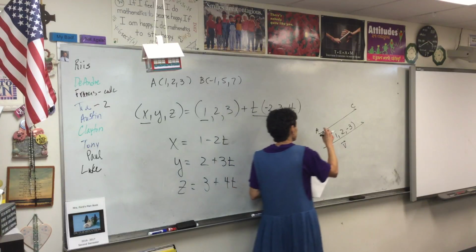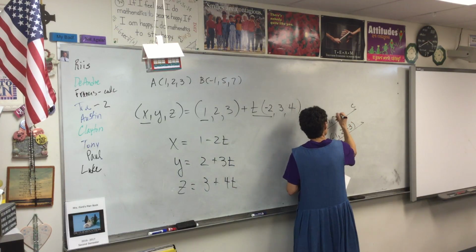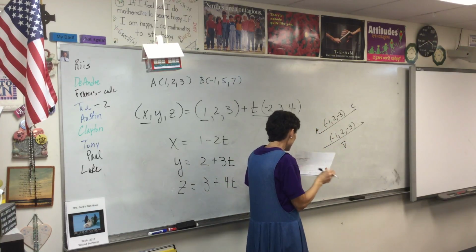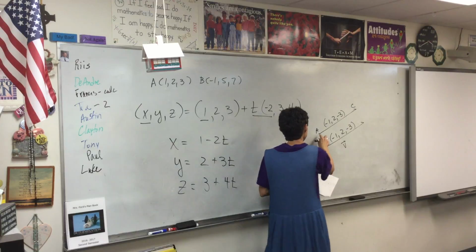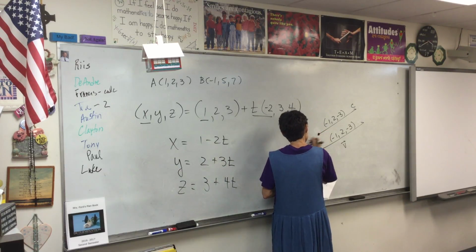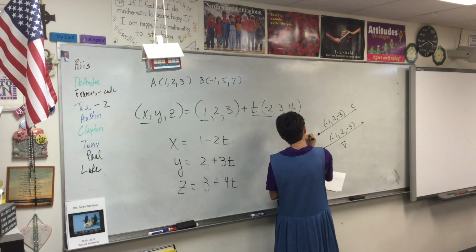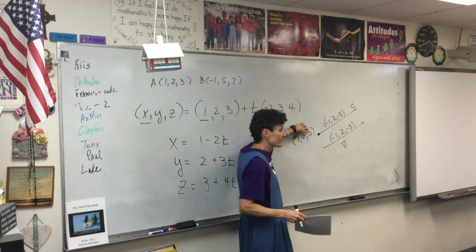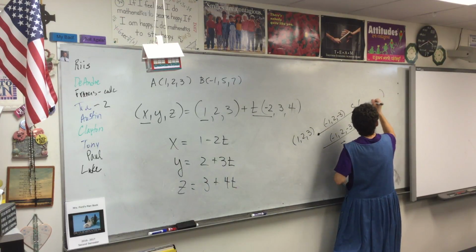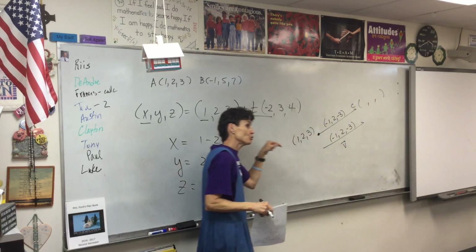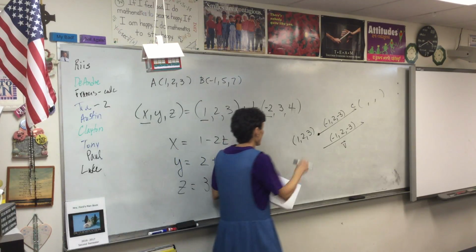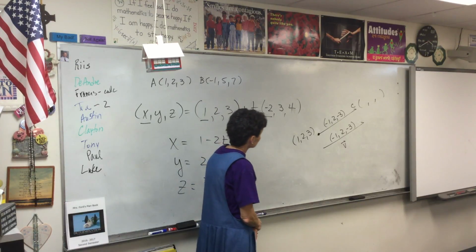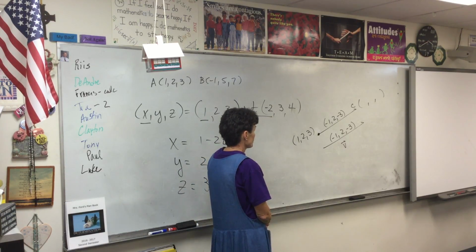Now, I need this vector to do the exact same thing. But I know I am starting at point A. My starting point is the point 1, 2, 3. So I know I am starting at this point. I want to know, where do I have to end up so that this vector moves just like this one does? What's your thought on that?